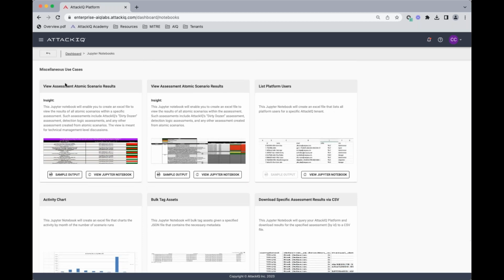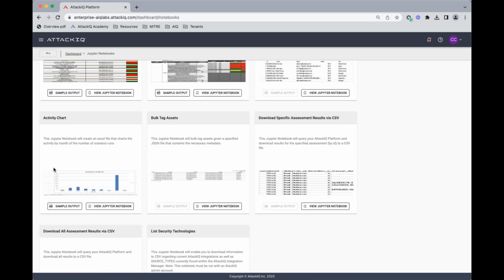So under the miscellaneous use cases, it is not really limited to security control validation. You could also say, hey, show me things like how many platform users I have registered in my AttackIQ console, or just show me a summary of controls that have been tested, right?